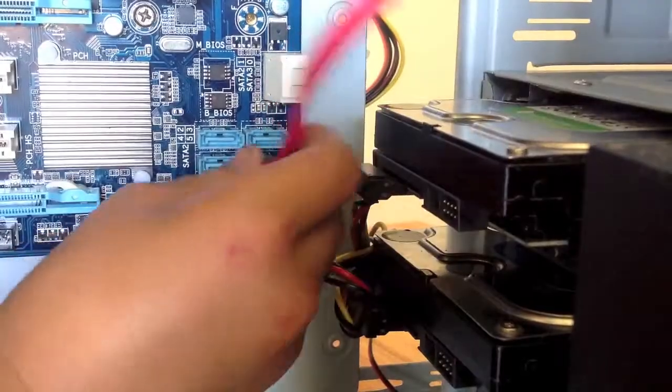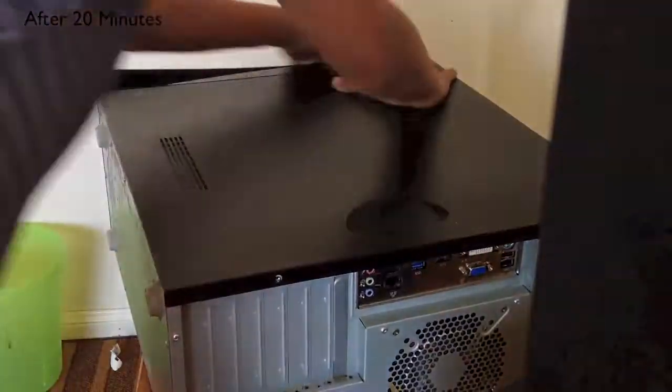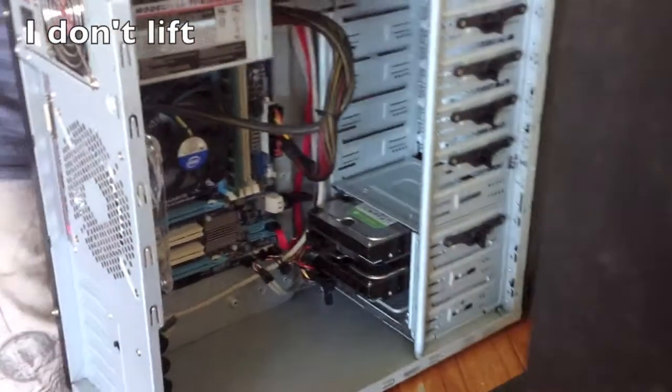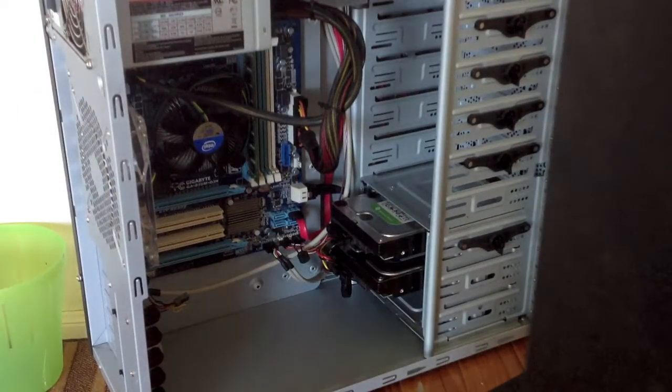After that, I'm going to go ahead and connect the SATA cable to the motherboard from the actual DVD burner itself. And after 20 minutes of jumping on the case and all that terrible stuff, I finally got the case to go on. So knowing my luck, of course the case just flipped off after, and it was a painful situation.